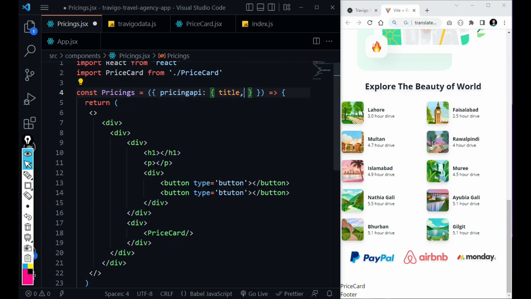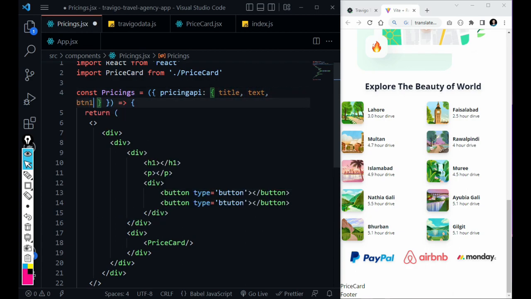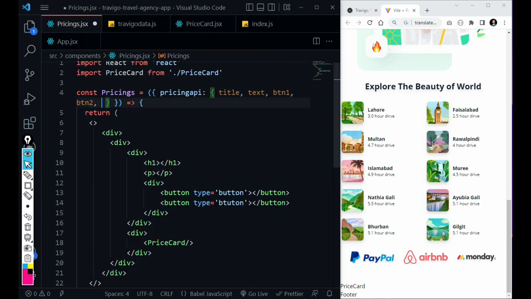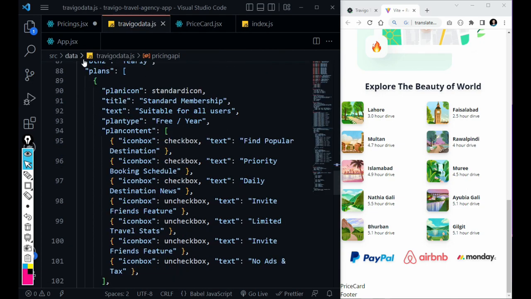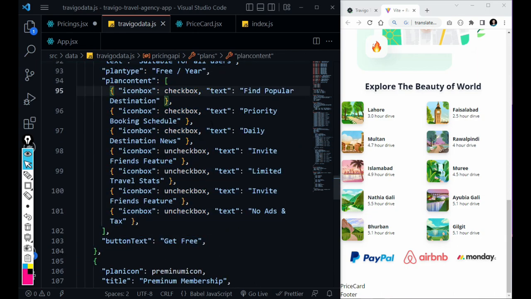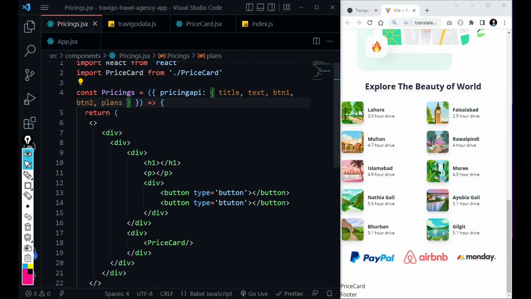This API has a title, text, btn1, btn2, and if I go back to the Travigo data, then we have plans. This plans is an array of 2 objects with different components. Go back to pricings.